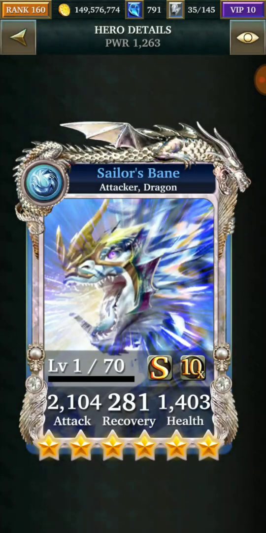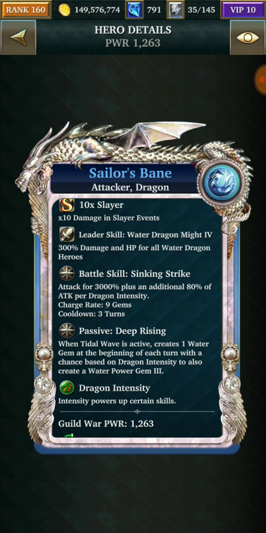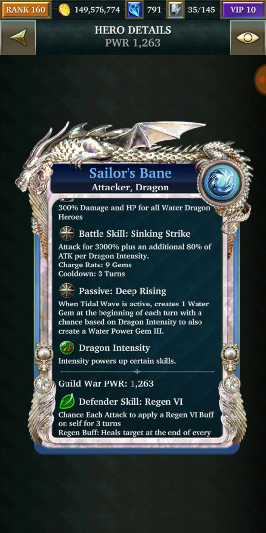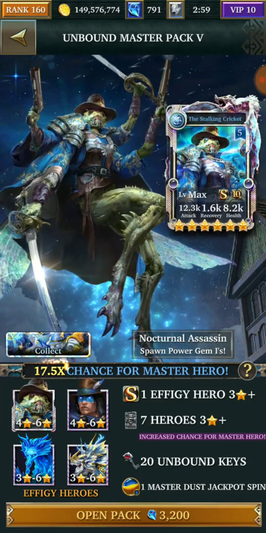And then Sailor's Bane, 3,000. It's a nuke card. Again, Thorns. Again, I don't really think this is going to be that much of a card to use. I mean, if you don't have much, by all means go for it.